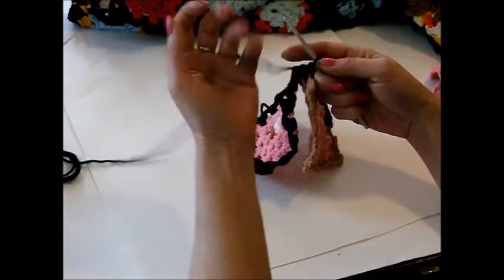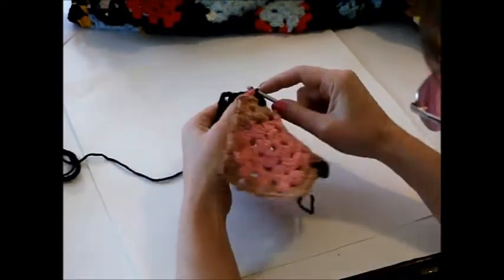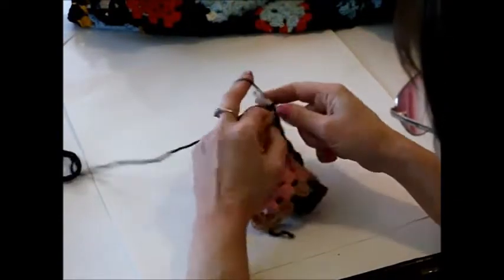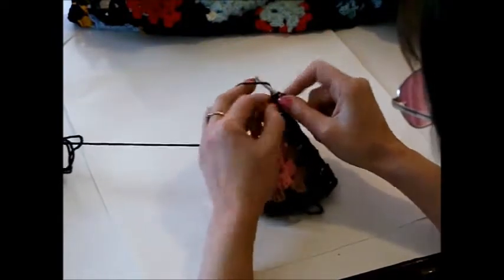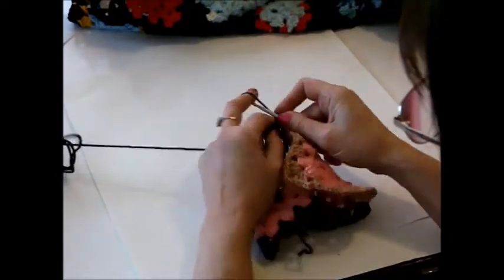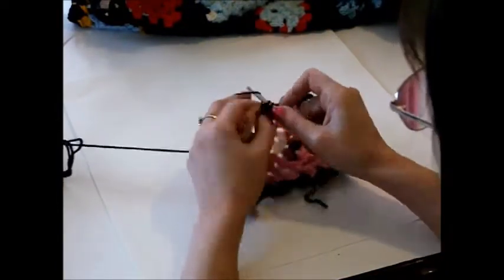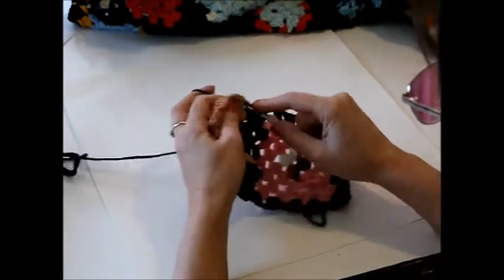Okay, so let's finish this one. Chain 1, slip stitch in the next space, chain 1, and now we're at the next corner. So we do this corner the same way. Group of 3 double crochet, chain 1, slip stitch in the corner, chain 1, back to finish the corner. Okay, now you'll see when I finish this one what that does.